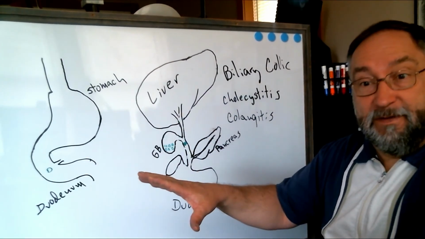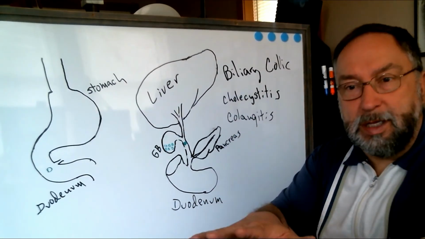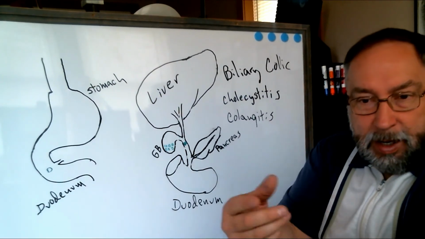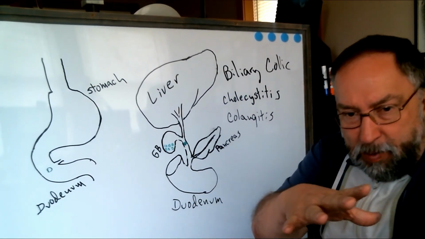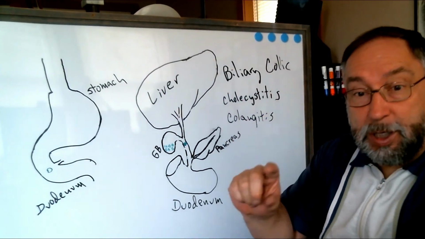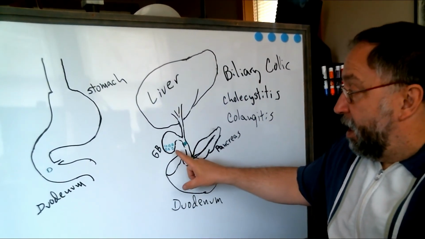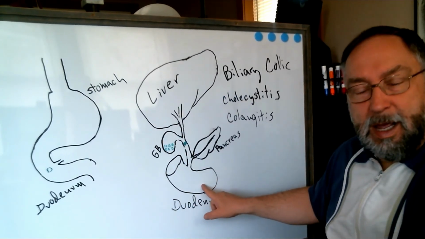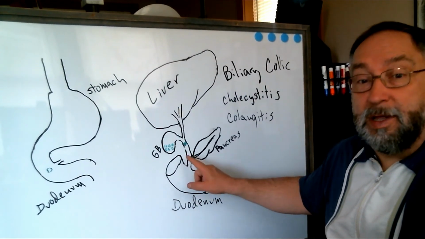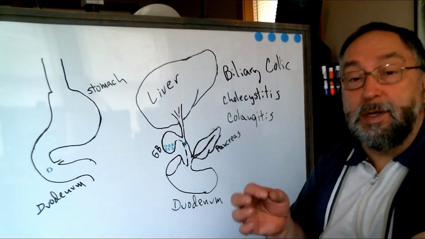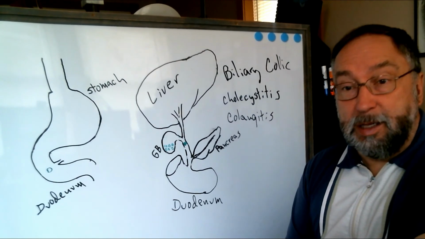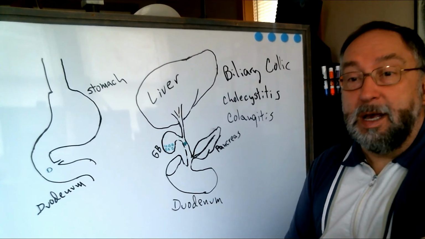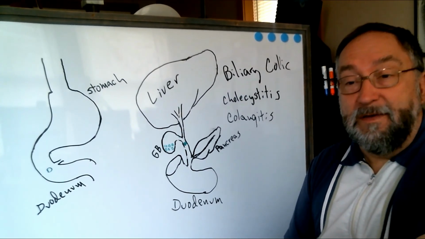And they watch it on a fluoro, and a fluoro is where you can see things moving, and you watch it on a little TV screen, right? So you got that little TV screen there, and you can hit this beam with the continuous X-ray, and then you can actually watch it, so you can actually see the stuff lit up coming here and going down, and you'll see it spreading out in the duodenum if it can. If it doesn't get there, then you know that you have an obstruction, and with this stuff you can see exactly where the obstruction is. But that's a HIDA scan. Very important test when it comes to gallbladder evaluation.